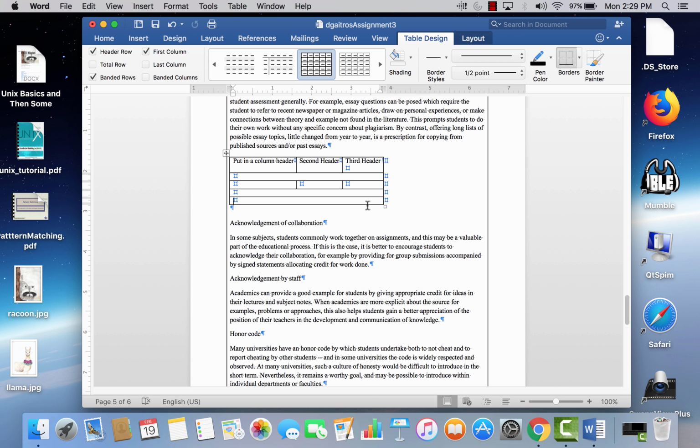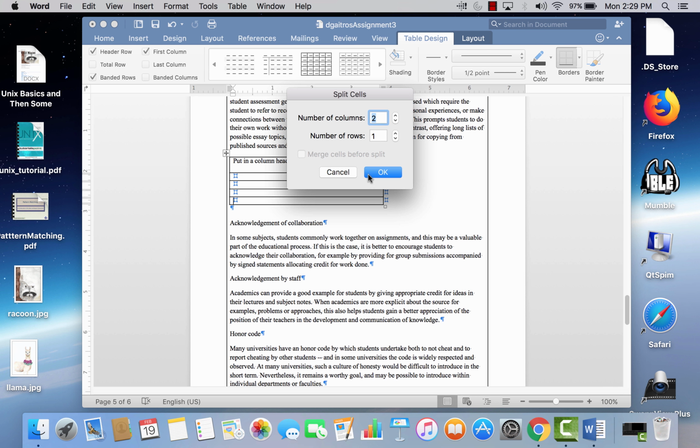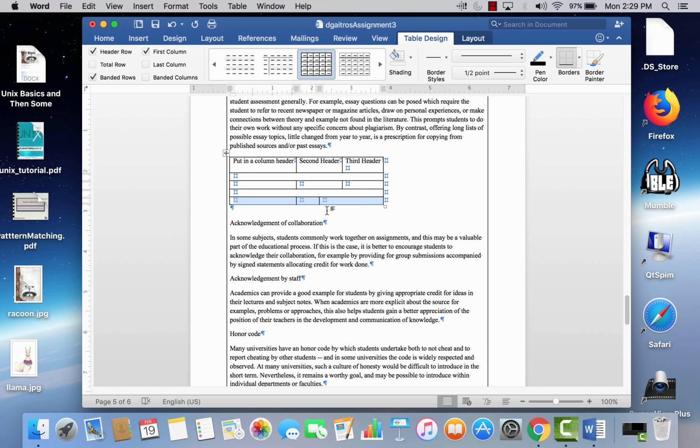So these cells are just still merged, and I said, well, I didn't want to do that. I wanted to unmerge them. So I press the control key and click on it again, and it says split cells. How many columns do you want? You say 3, and we're back there. Now you'll notice that it has changed the formatting a little bit. You may have to adjust these lines a little bit, but that's working with cells.